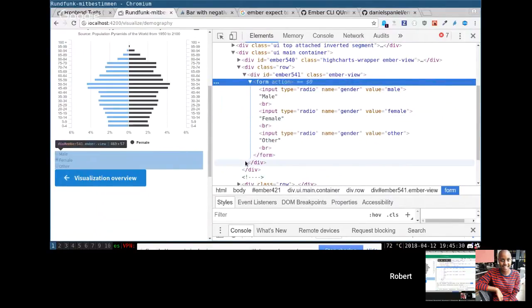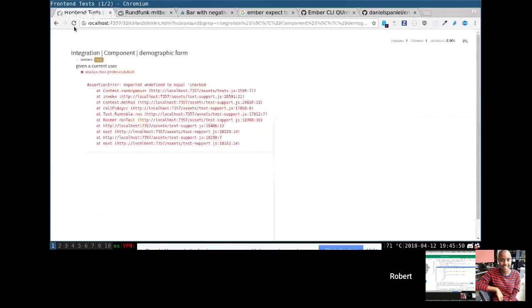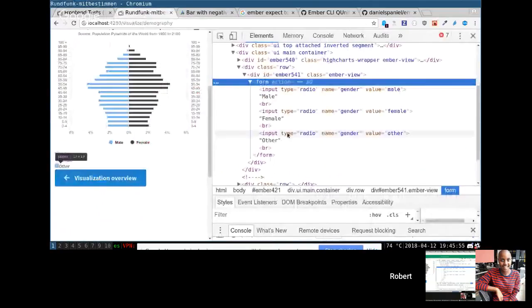Honestly, I think I'm going to be tired now. What I don't understand is, it looks correct. I just added female, and indeed, the pre-selected value is female. But I can't see it in the HTML. The front-end test is failing, I guess, because I can't see it in the HTML either. And I wonder why this actually works, honestly.